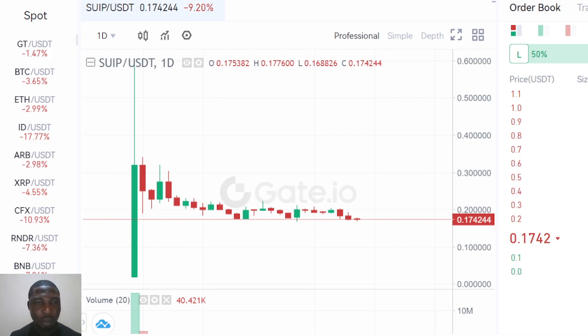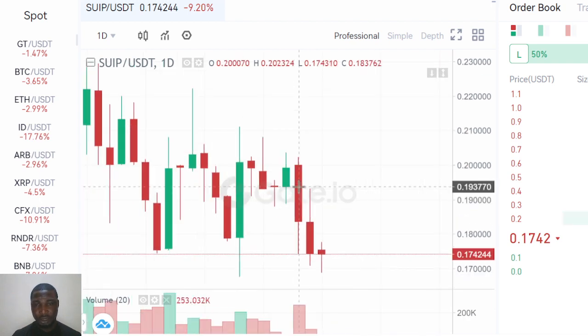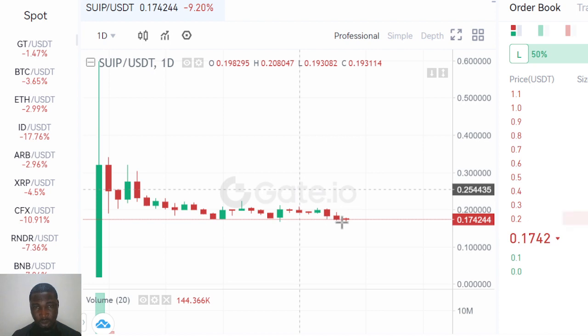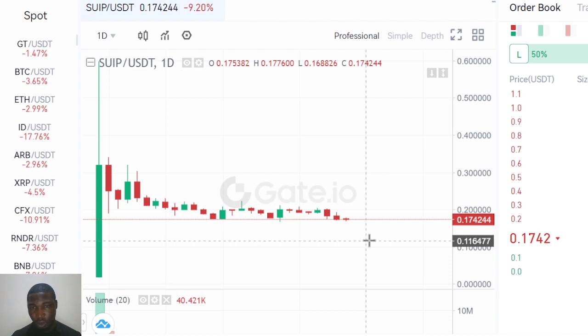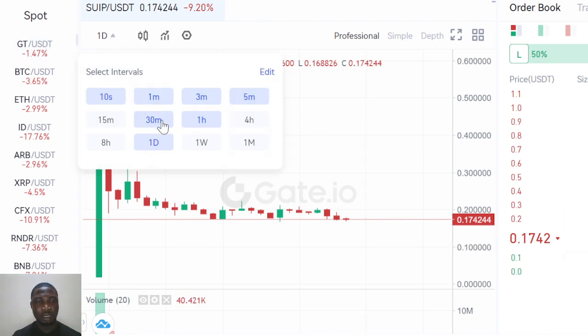Now if it gets down to around 0.16, 0.15 or thereabout, and you can buy at that position, or maybe it gets to, let me get to my analysis here. I will go to CoinMarketCap to analyze this token well for us to see. This is where it currently is, currently here at 0.17. If it can get to 0.12, 0.11, for example, if it comes down here to 0.1, let me leave the 1 day view and come to 30 minutes.